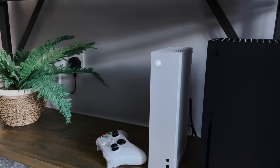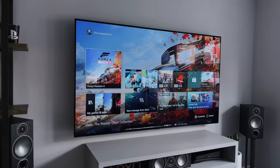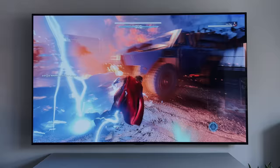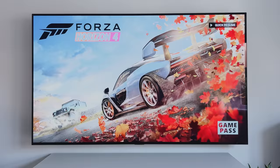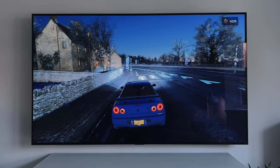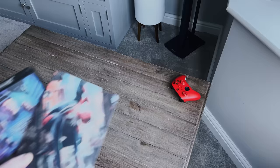Another awesome feature that the Series S has, as well as the Series X, is Quick Resume. This feature really is next-gen — being able to close one game and open another in a matter of seconds is great. It doesn't just close the game though; it saves the exact moment you left it. So if you're driving around a corner in Forza and you leave that game to play something else, when you come back it will be the exact same spot. Just one thing to note about the Series S is there's no disk drive, meaning your entire game purchasing experience is going to be digital only — no more cheap deals on physical games or borrowing discs from your mates.